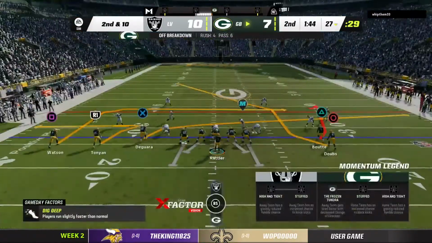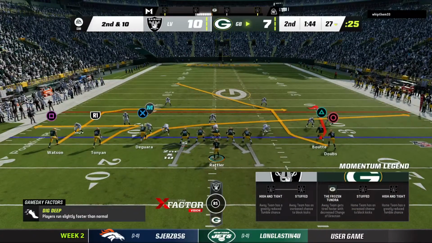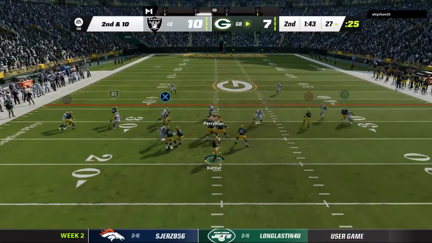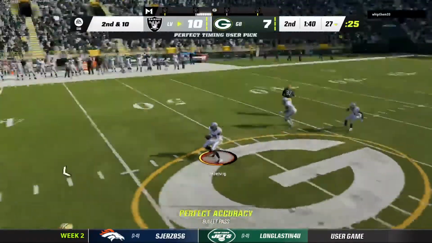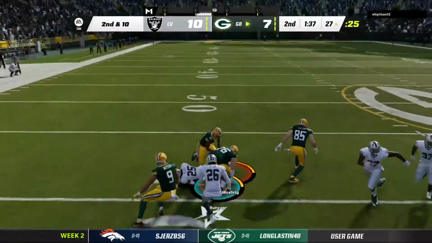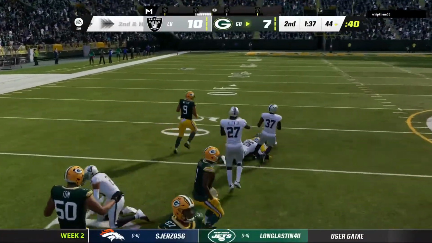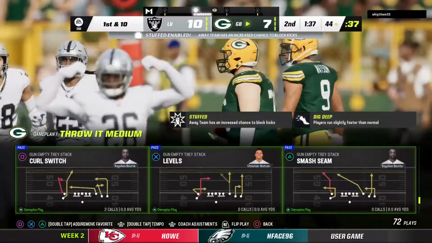So now 2nd and 10 after the incompletion on first down. Now they'll throw here out of the gun. And for the 3rd time here in this half, it's intercepted. Now he's hit on the return. It's a loose football. And the Packers will take over possession here up at the 44.